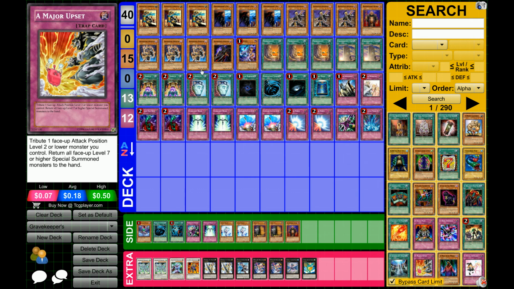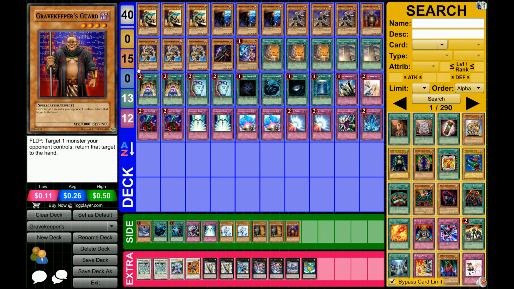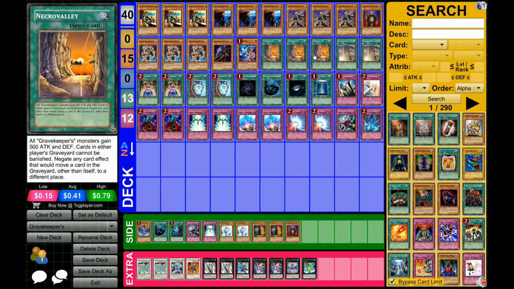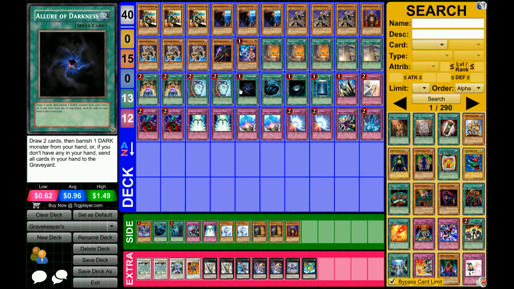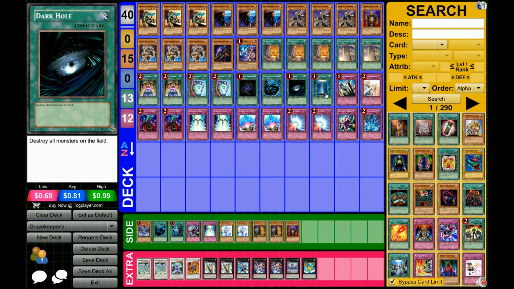play a lot. Alright, so we got triple Commandant, triple Spy, triple Descendant, one Guard, triple Recruiter, one Assailant, one Tsukuyomi. We got three Necrovalley, two Stele, double Royal Tribute, double Duality, one Allure of Darkness, and then the lone Mystical Space Typhoon along with Dark Hole and Book of Moon.